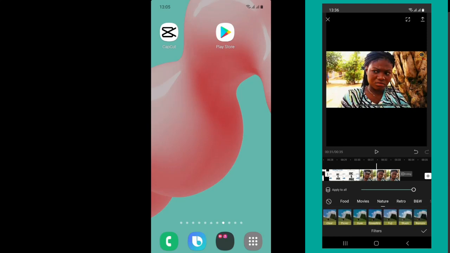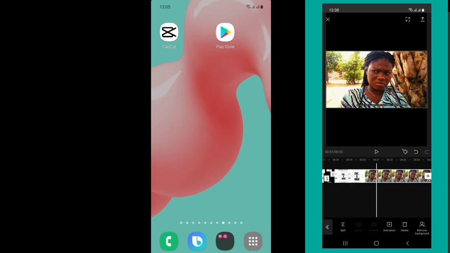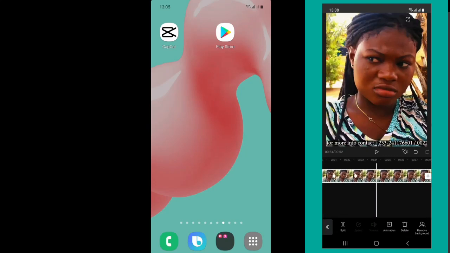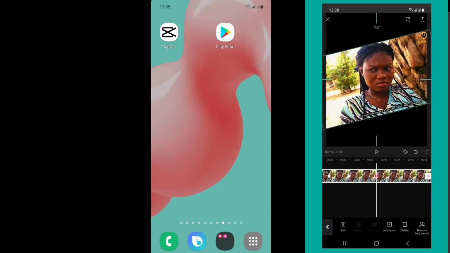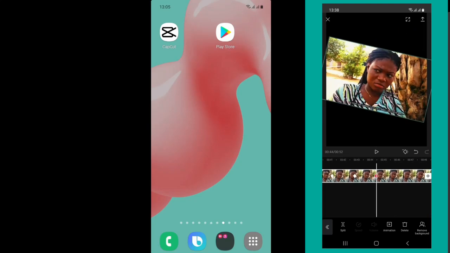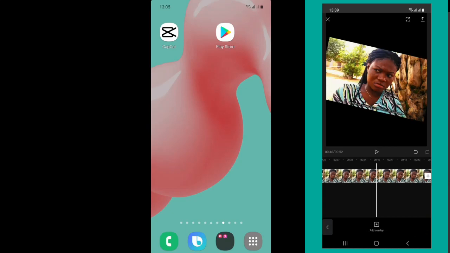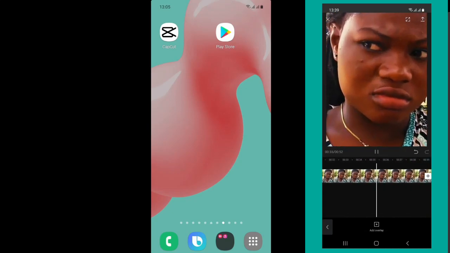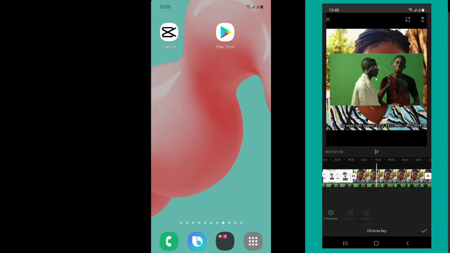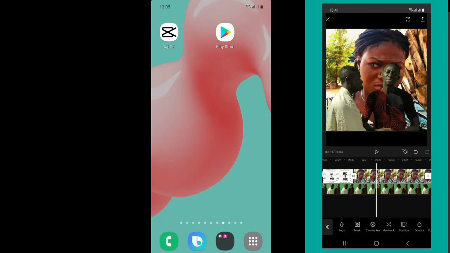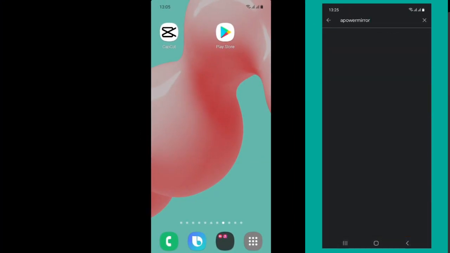Chroma Key is also available, and aside from the Chroma Key, you can also apply what we call background video remover, or you can change your video background at any given point. And with video stabilization, you can stabilize your video if you experience handshake during the shooting. This application is going to stabilize your video. And also thumbnail, you can choose a cover photo for your video. So after exporting and you are uploading to Facebook, TikTok, anywhere, all the social media platforms, that thumbnail is what is going to show on your video.